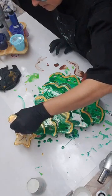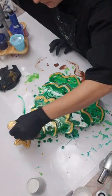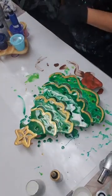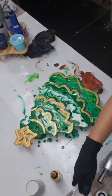All right, we're just going to put some gold up here. And I'm just going to kind of move it around with my finger to make sure everything gets covered. Need to wipe off my paintbrush here. Let me rinse it.